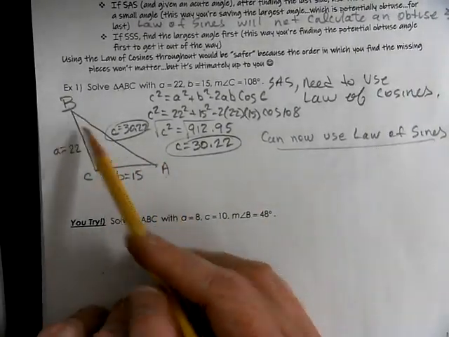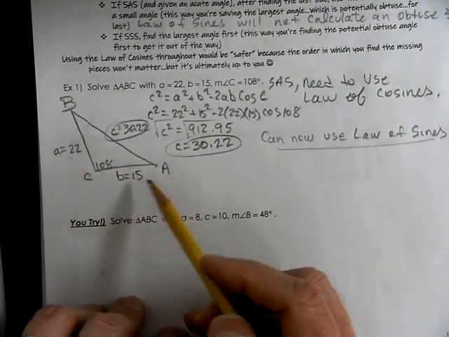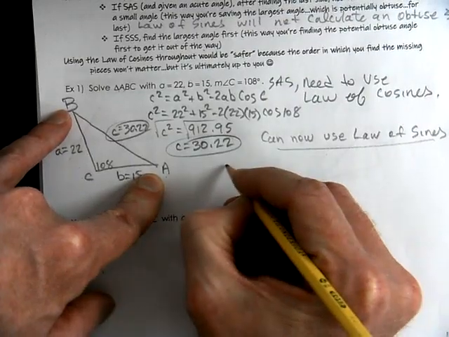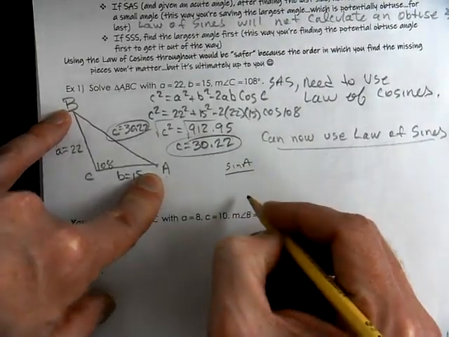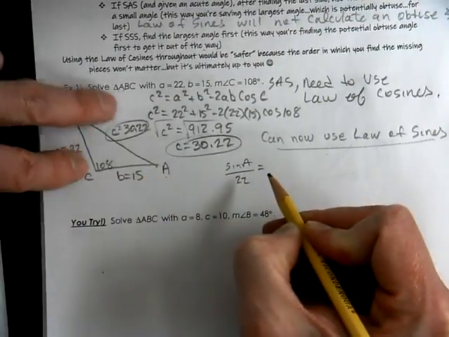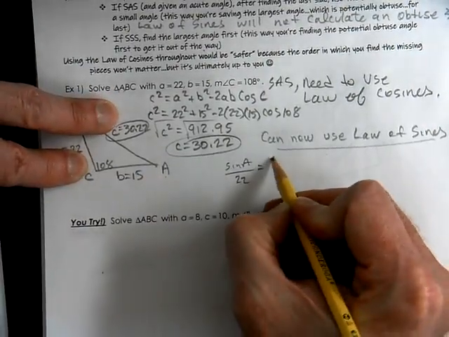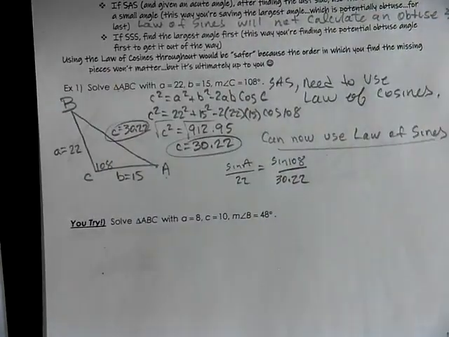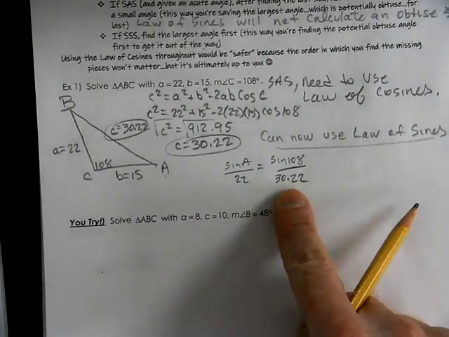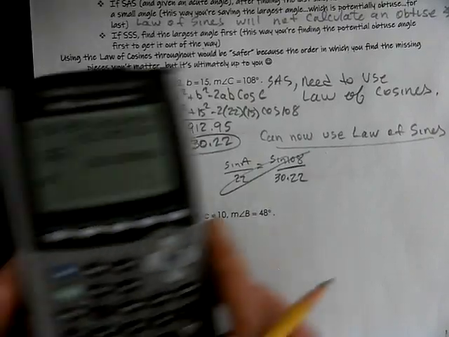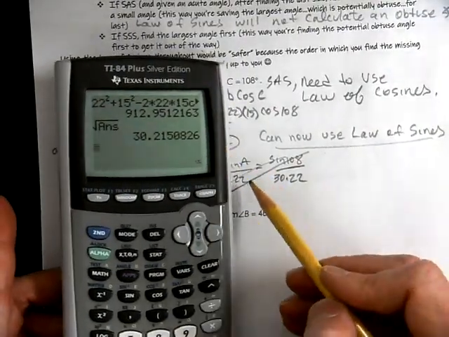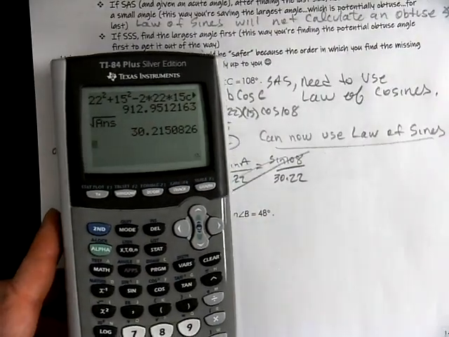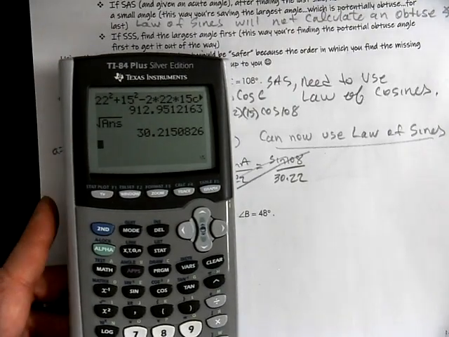So we're going to solve for either one of our missing angles. It doesn't matter which one we solve for first. Because we're solving for an angle, I'm going to put the angle on top. So sine of A over its side, and I have to use my 2 bits of information, sine of 108 over 30.22. Now it would be wonderful if you use the answer button. Since the 30.22 is the last thing in your calculator, you can multiply these two and divide by the previous answer. That would be great. But you don't have to. We'll only be 0.01 apart at the very end.